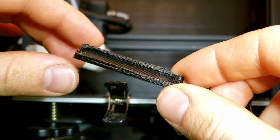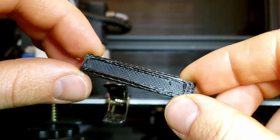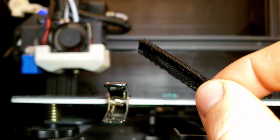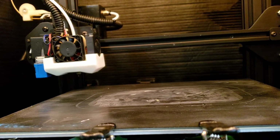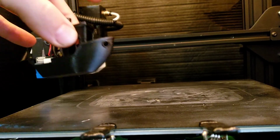Okay, strange. So I popped this off. It didn't print out a top, and this got all kinds of wonky looking. I'm gonna try reslicing this a little different, and I'll get back to you. Alright, so we're back, and this is actually about a week later. I've been playing with this thing for a while now.